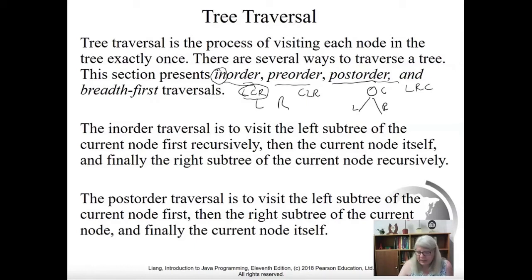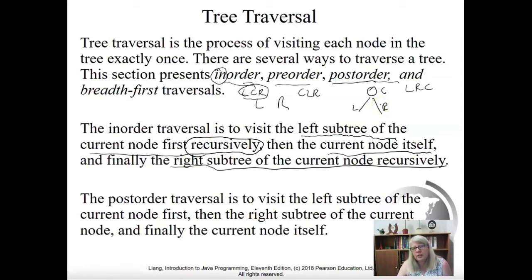Visit the left subtree of the current node first, recursively. This means keep on going. Then the current node itself, and finally the right subtree of the current node, recursively. Now this recursively means that the tree replaces itself. You know what a recursive is. So it's like you move the entire tree, so the current node becomes where the right child was. We will do this again. But this recursively is a hint how to do it. But can you see left first, then current, then right?